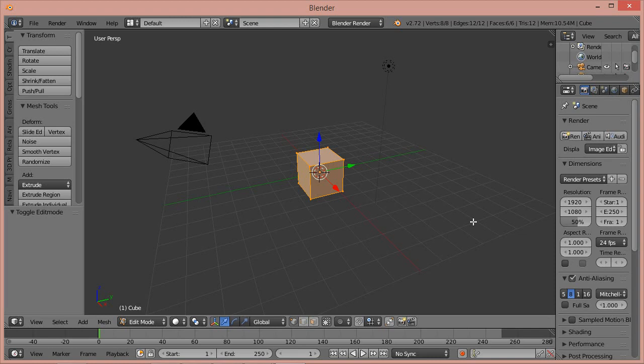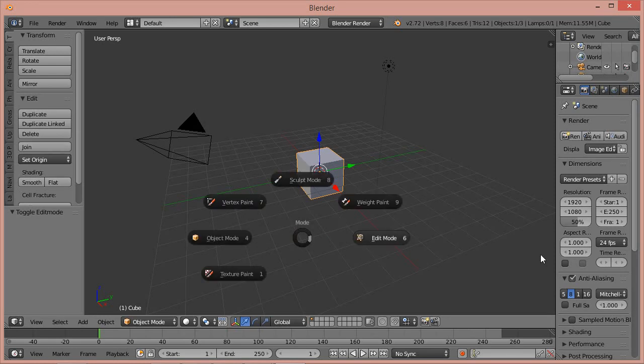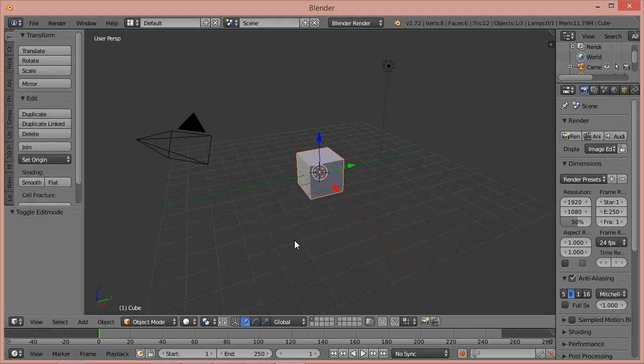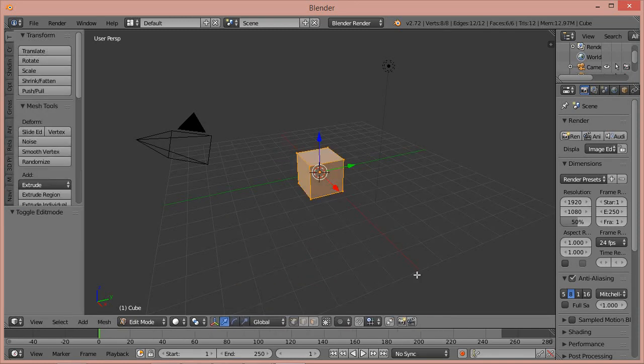So you see that right there? It's kind of like if you know the direction, like I know that object mode's here. So I hit tab, and right after I hit tab, I move my mouse in this direction, and I hit tab for edit mode. If you miss it, you just click it, but it's actually very quick, to sculpt mode and back and forth. Very cool, just so you know about it.